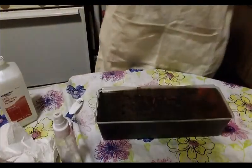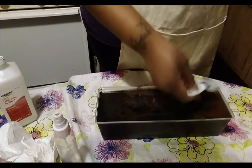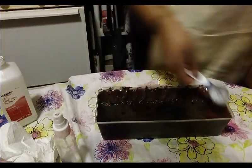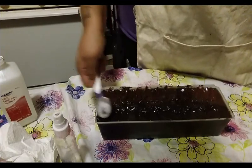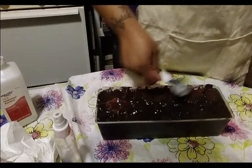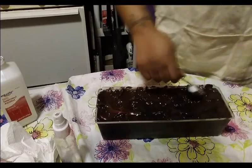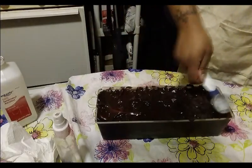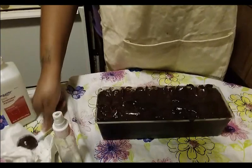Alright, bugs, we're back. So this set up a great deal. Just take the back of... Yeah, I can use this. I'm trying to use it anyway. Just texture the top before it solidifies too much, and then we're not able to do anything with it. Okay. I'm going to leave it like that.